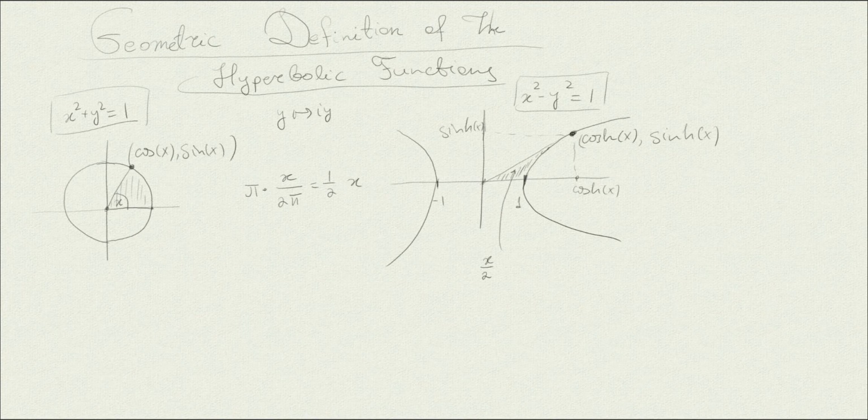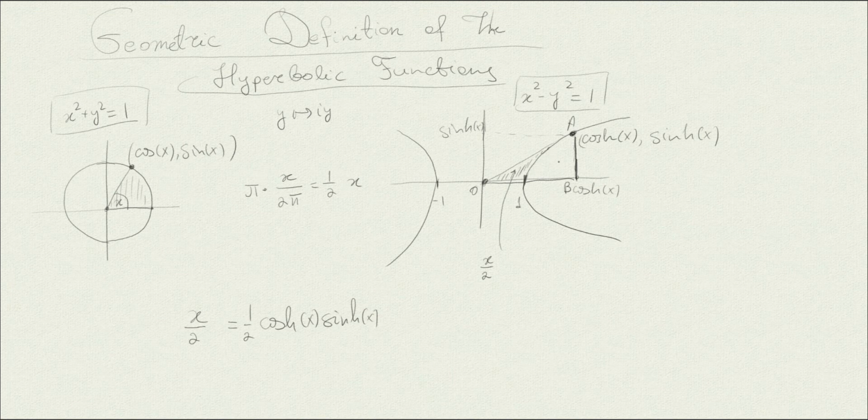So now let's try to derive this geometric definition of the hyperbolic cosine here. So we want that the area here would be x half. And now let's write what is the expression for the area here. So of course, by definition, this distance is the hyperbolic cosine, and this is the hyperbolic sine. And so the area of the entire triangle, if this is the origin and this is, I don't know, AB, then the area of the triangle OAB, which is a right angle triangle, is cosine hyperbolic of x times the sine hyperbolic of x and half, right?